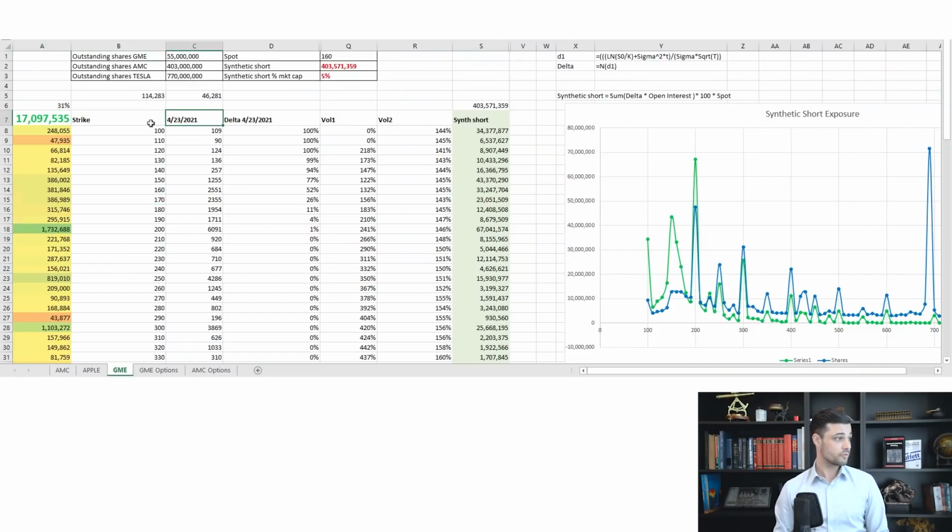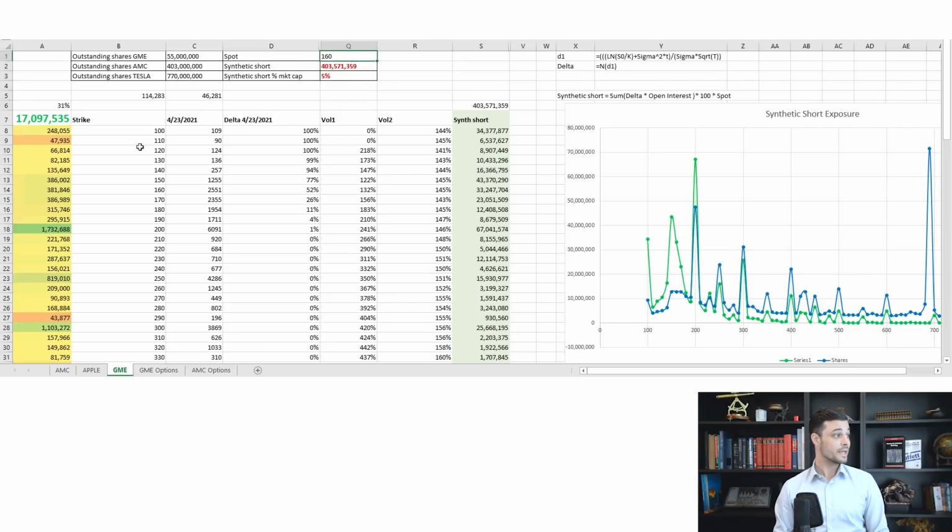And here, guys, you've probably seen me doing this already. I take all the open interest on the call options that I found on Yahoo Finance. I take all of them. I compute their delta, all right, using this formula that is here. So the delta is a formula like this. So it's very kind of technical, but I've done it. So right now I can update it very quickly. And I compute basically the total exposure that we're having on every strike. And then I compute the synthetic short interest that we're having on GameStop.